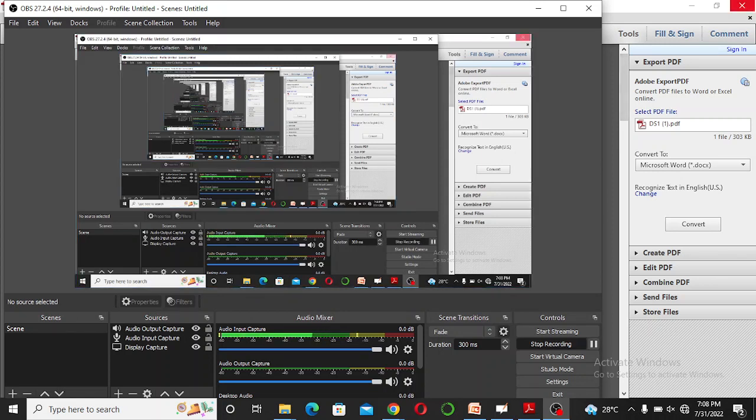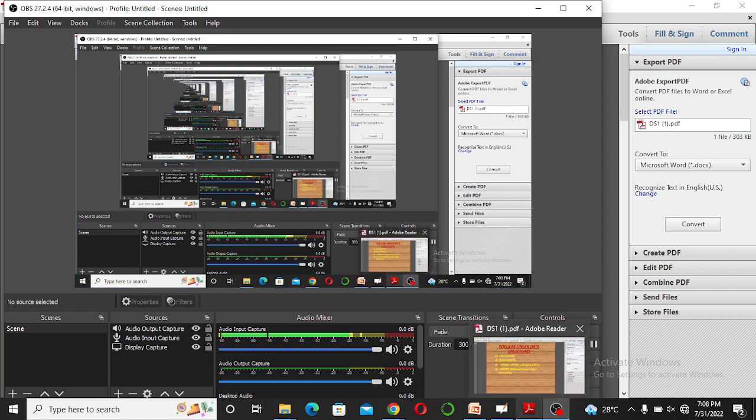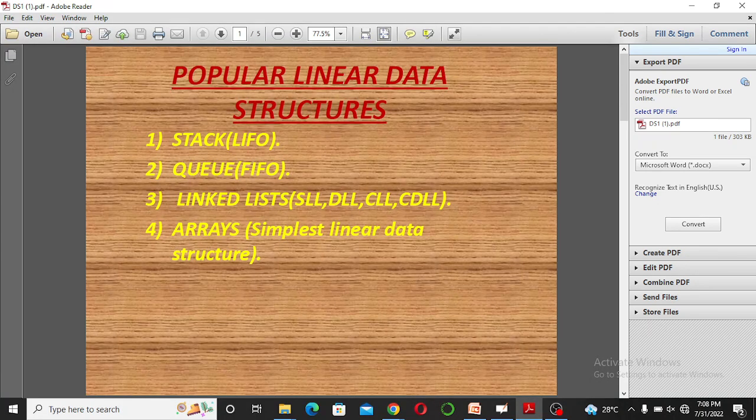Hello everyone. Today I will discuss with you all the important linear data structures which are popularly in use in real life.